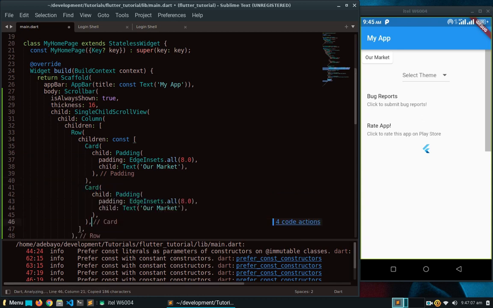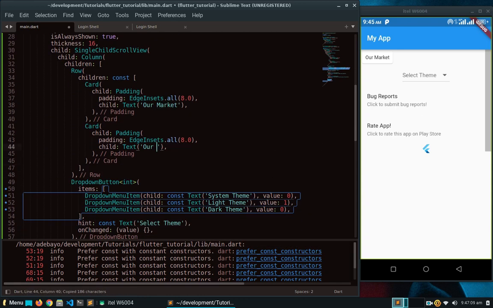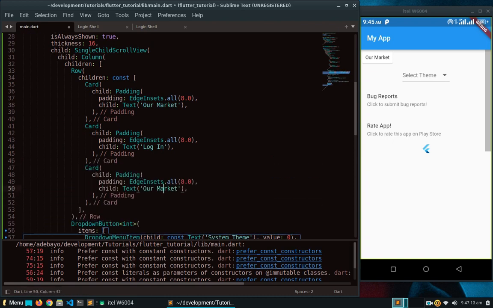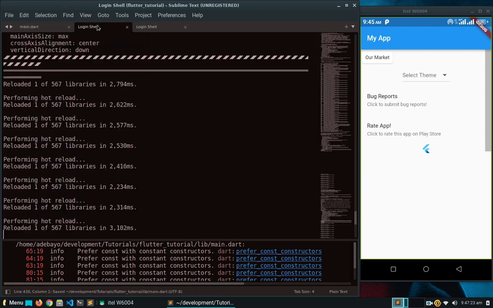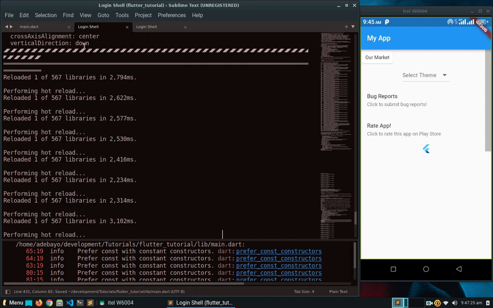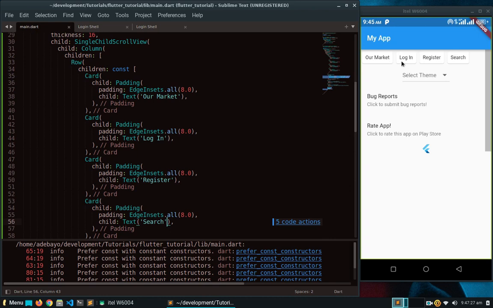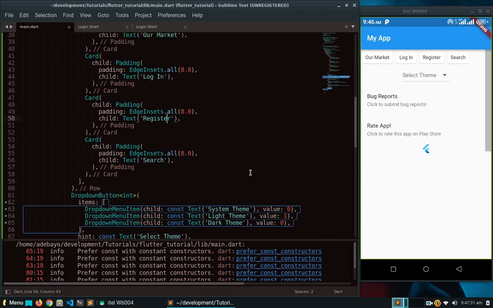So we could have, like, maybe log in, register, search. And of course, you could have as much as you want, and this is going to be displayed in a row. So this is how you can display elements in a row or in a column inside of Flutter.